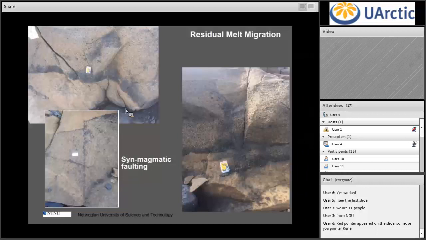Late in the formation of both the dunites and wehrlites, we have evidence of residual melt migration. One of the last events during formation of the ultramafic complexes is that the interstitial melts occasionally are mobilized along small faults. You can see particularly well in the image to the lower left this synmagmatic fault that has created a pathway for pyroxenite-forming melts. You have these black pyroxenites forming. Next, please.